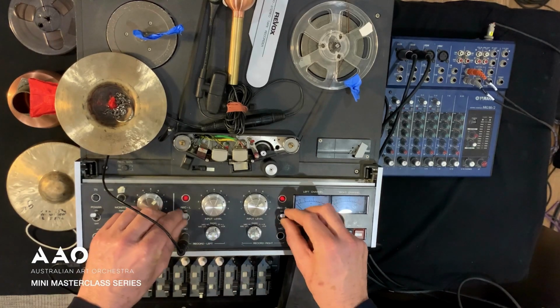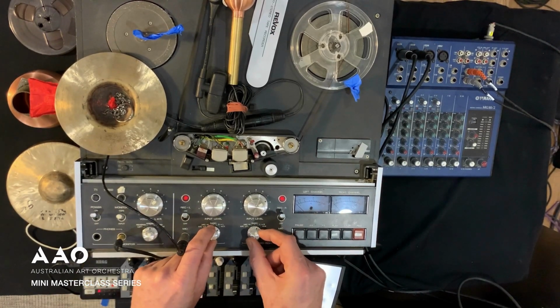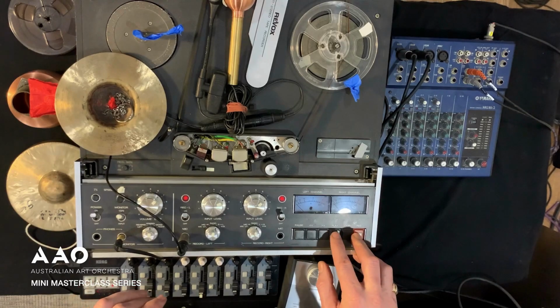And I'm just going to pause there for a moment to show you what happens if I record from one playhead to the other on both sides. We get beautiful subsonic feedback.